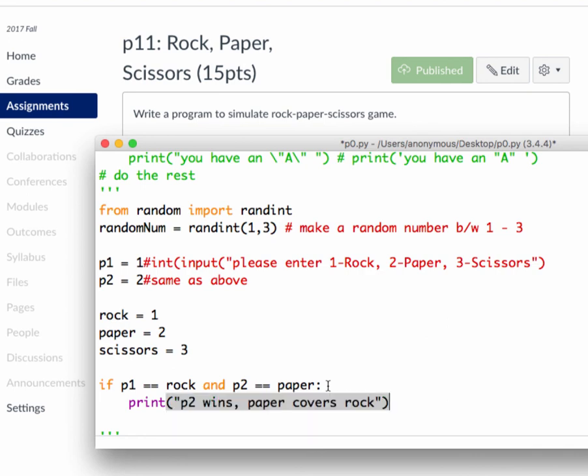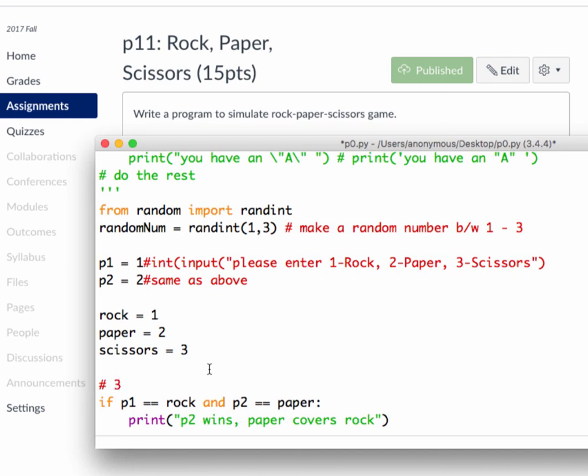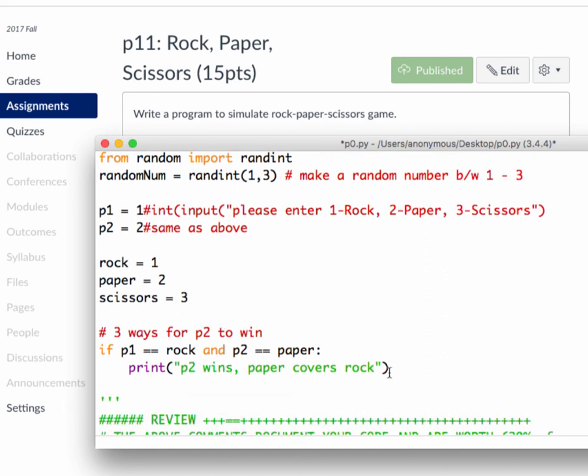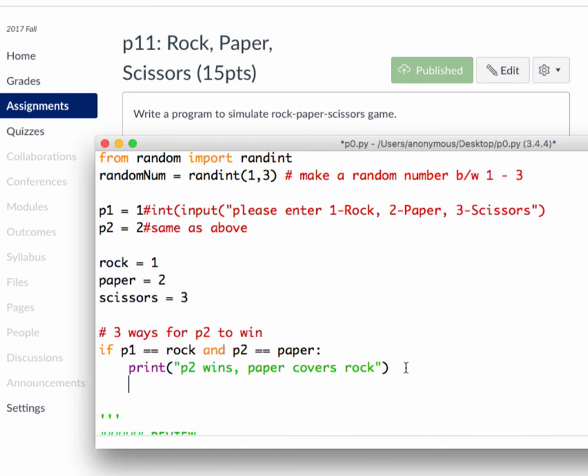Okay? So basically, one way to do this is, there are 3 ways for player 2 to win. So you just grab this thing, you can copy it if you want, or type if you like. Okay, so now the second one.